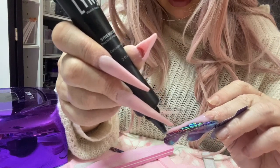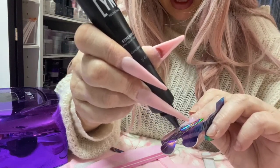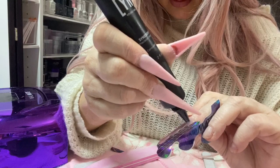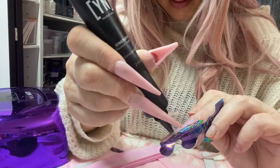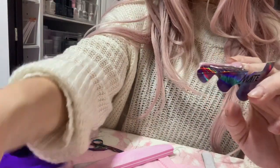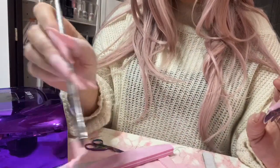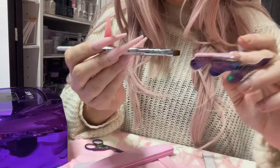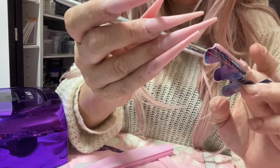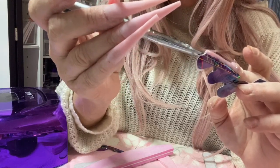And like I said, if you need to take a break and just do your free edge and then stop and just zap it in a lamp for 30 seconds, then do that. You can do that. We're going to put this like this. I'm going to take a look at it here. I'm going to dip my brush in my gel residue solution, wipe it off. And I'm going to turn my nail this way, and I want to make sure it's connected. It is. And I'm just gently swiping my brush along the form.